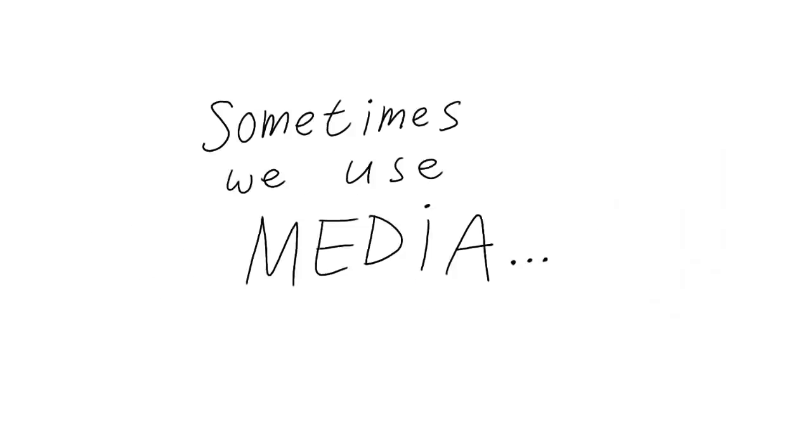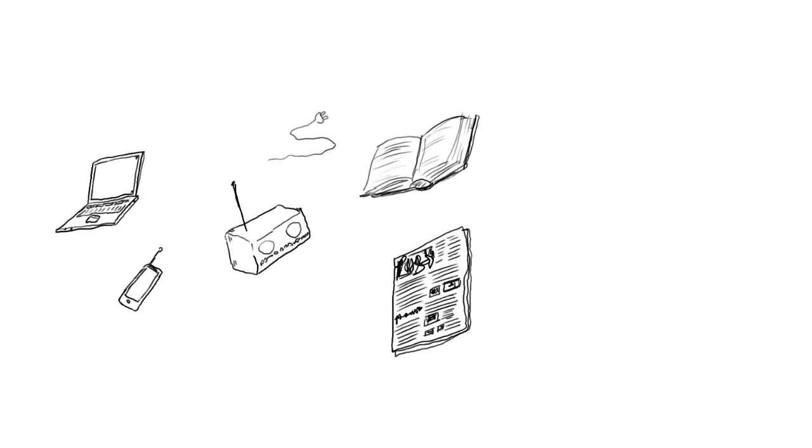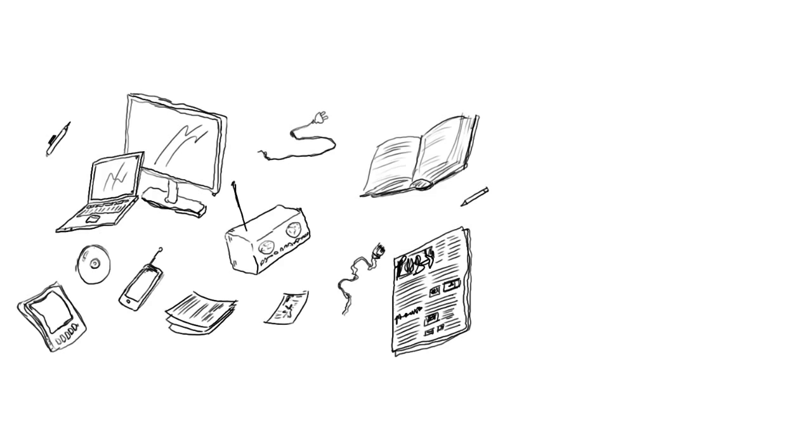Sometimes we use media to communicate a message. Media are the channels that we use to communicate. Scholars don't really agree on the definition of the word media. Television, internet, radio, mobile phones, the soapbox we stand on to give a speech, they're all technical media in a way, things we constructed to amplify our communication.